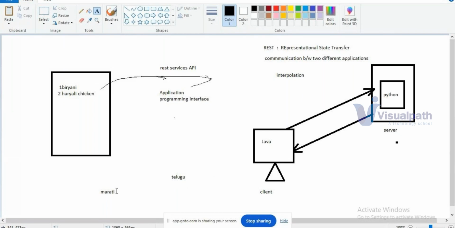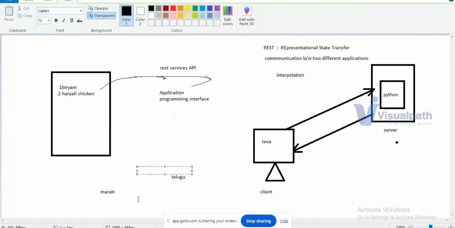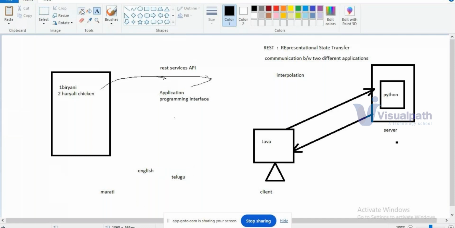We need an interface, like a bridge language. We will use English to communicate, because we don't know Marathi and the Marathi person doesn't know Telugu. The bridge language is English here.